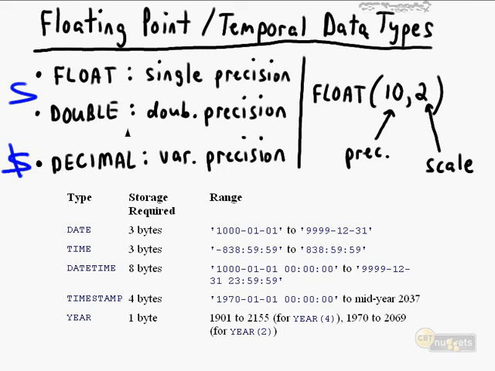Lastly, let's take a look at floating point, fixed point, and temporal data types. You'll note that I have an S here next to float and double, and a $ by decimal. This is how I tend to group these and keep these straight in my head. I'll put a line here, and we'll take a look at the temporal ones separately. First, let's look at these floating point and fixed point types. Now, these differ from the integer because here we're dealing with this notion of floating point, and point refers to, of course, decimal point. Instead of integer, exact value, no decimal places, here we're dealing with precision.